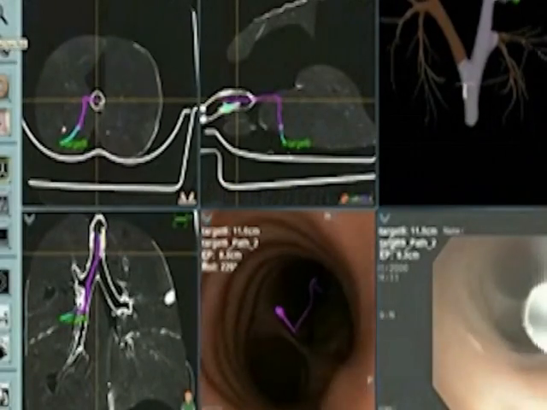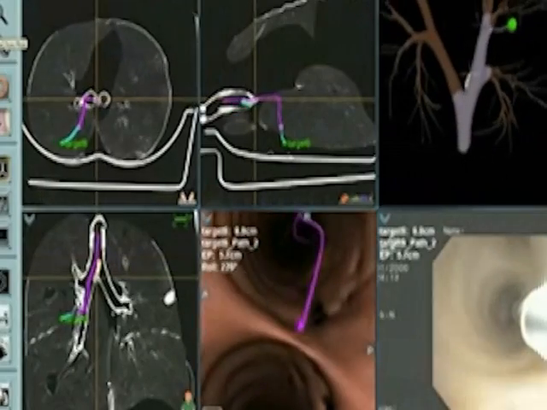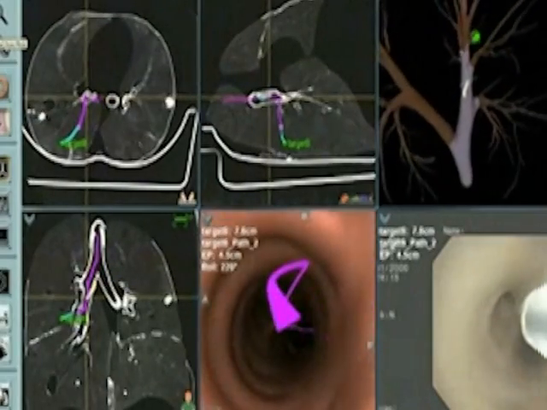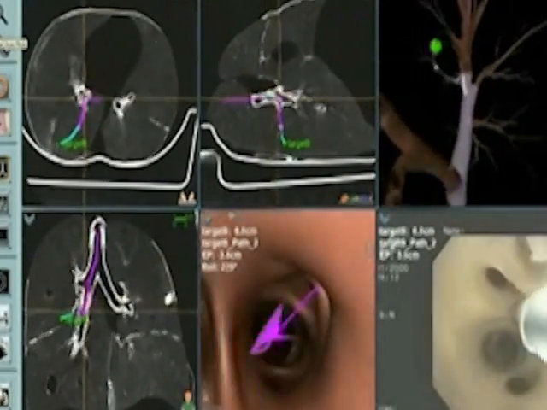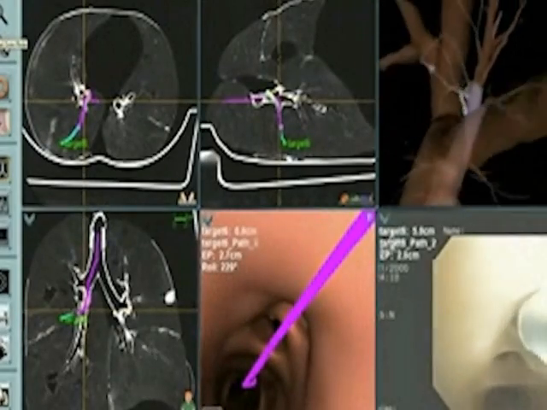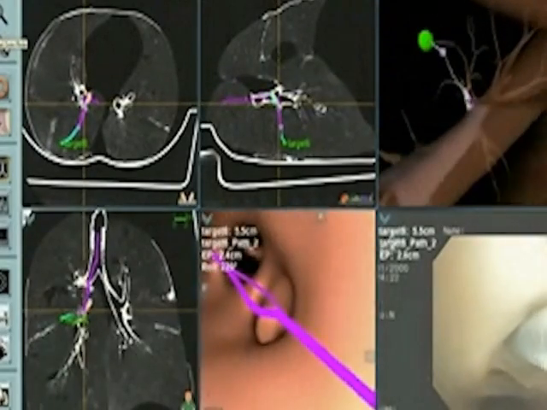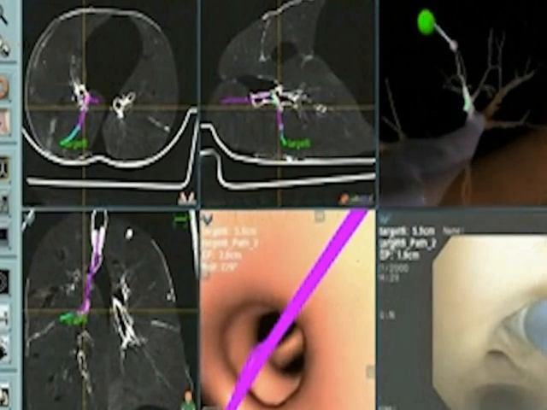Now, what you can do with the virtual bronchogram, it's sort of like with an iPad. Sometimes it's a little bit skewed, so you can actually turn it around and make it look exactly, that's what they're doing right there. Sort of make it adjust to what you're seeing through your scope.